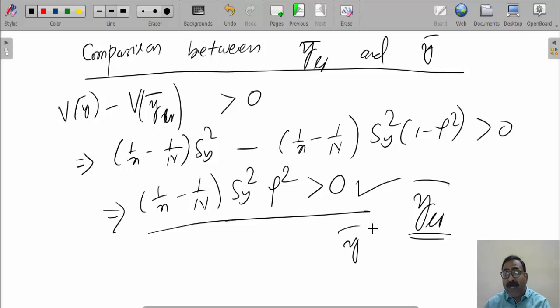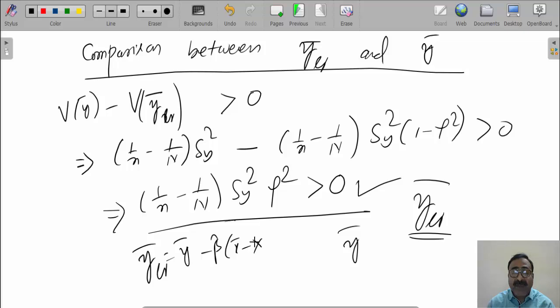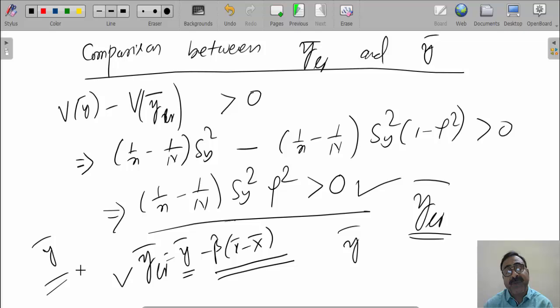So the regression estimator YLR bar is unconditionally superior to this. But sometimes, our linear regression estimator YLR bar is equal to y bar minus beta cap (small x bar minus capital X bar). For some data it may happen that the magnitude of the second term exceeds the value of y bar. In that case the estimator becomes negative, but y bar is positive. So the linear regression estimator may not be admissible because of its negative values.